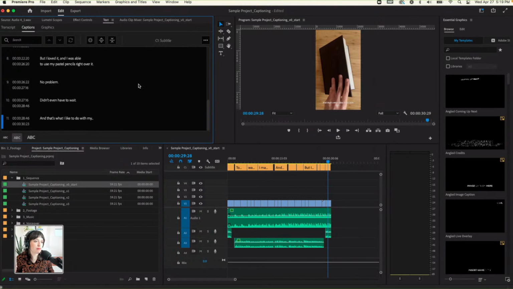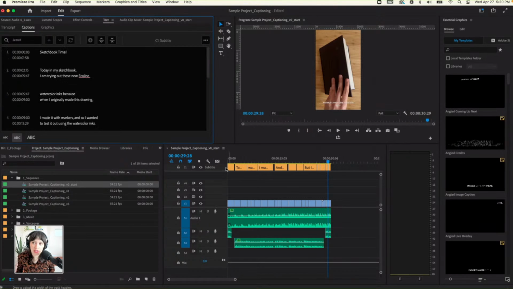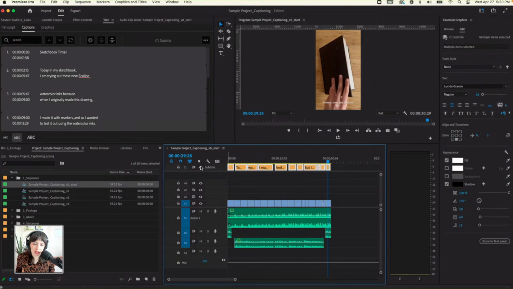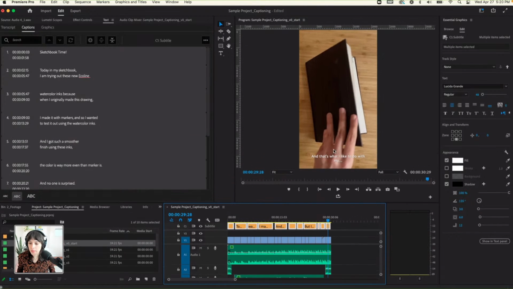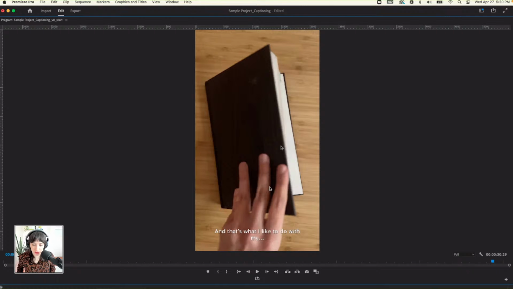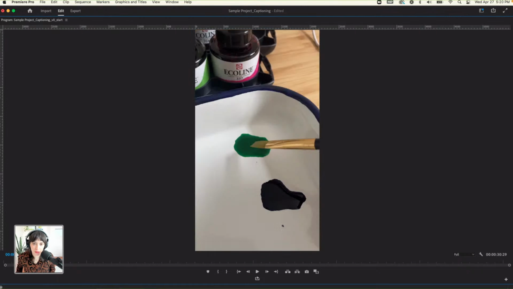Okay. So now you can see that the captions were generated and they're right up here. You see them? And let me move some things around for you guys. If I pull this down, you can see them here. Let me see if I can zoom in a tiny bit, but actually let me just split up. You see them right there, right? So let's play through a little bit.